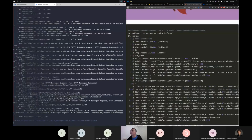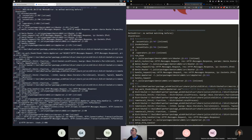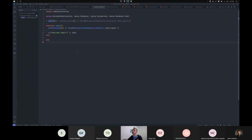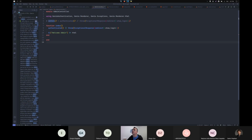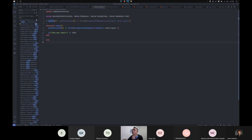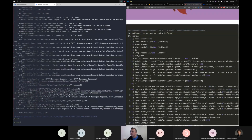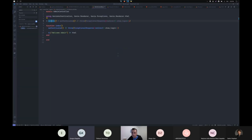Okay, let's see what's from here. So I think it's still looking for before. Yeah, it may be that that's why it doesn't work, because it wants something to be before. I'm not sure. We can look into it, but it seems to be upset about the fact that there's no before hook being defined. Maybe if you uncomment it and let it run successfully through every time, then it's redefined the before function. Yeah.